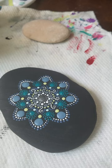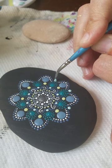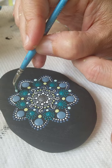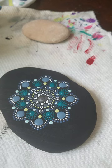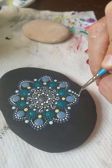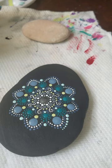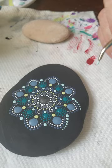And rather than starting with the larger dots from the outside, I think I'm going to start down in with some larger dots here. They're going to get smaller as we get to the top. I think I'm going to just do it on one side because I'm going to put a little more movement into this piece. We'll do some more swipes.